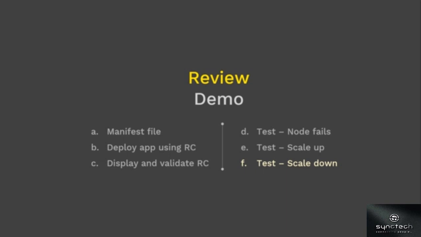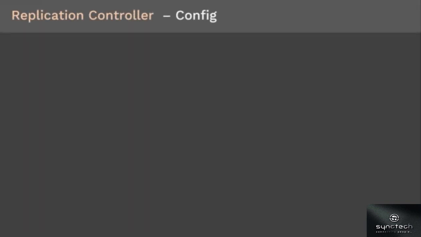And now, let's start with writing manifest file for Replication Controller. Like any other Kubernetes object config file, Replication Controller contains 4 top sections. They are API version, kind, metadata, and spec. First, API version. Replication Controller is part of initial stable release. So the API version of Replication Controller is v1. Then kind. Kind of the object that we are creating here is Replication Controller. So we have it here.